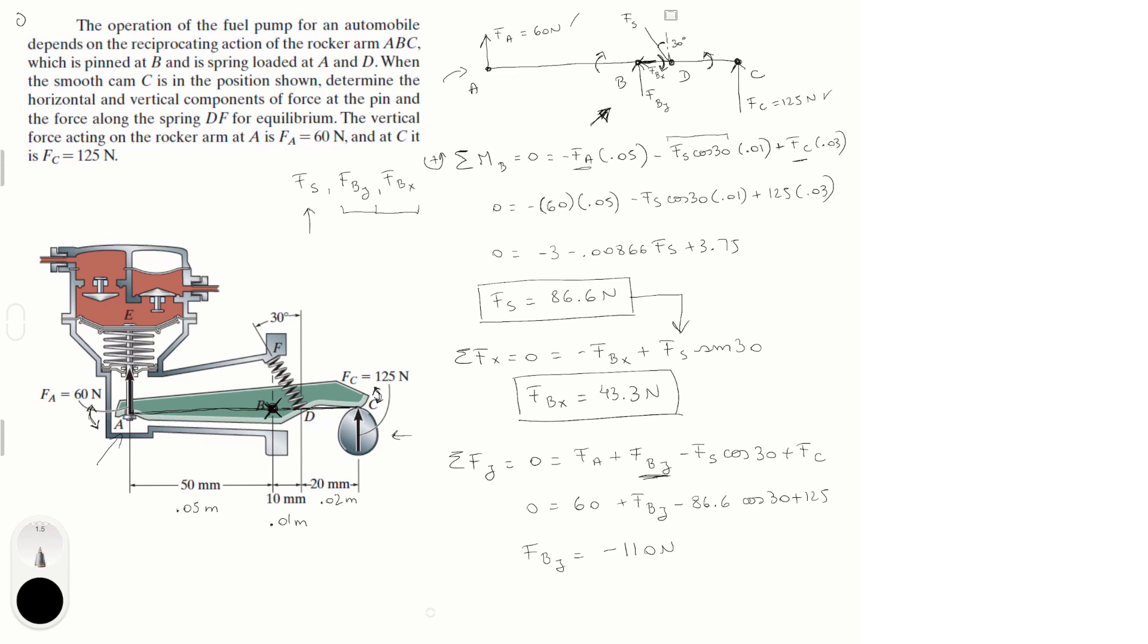because I guessed that F_B was going up and I guessed wrong. F_B is actually going down because that's why it's negative. So what you do is you can correct your diagram and then just throw it the other way and then change the sign. 110 newtons, and that means that F_B_Y is going down.